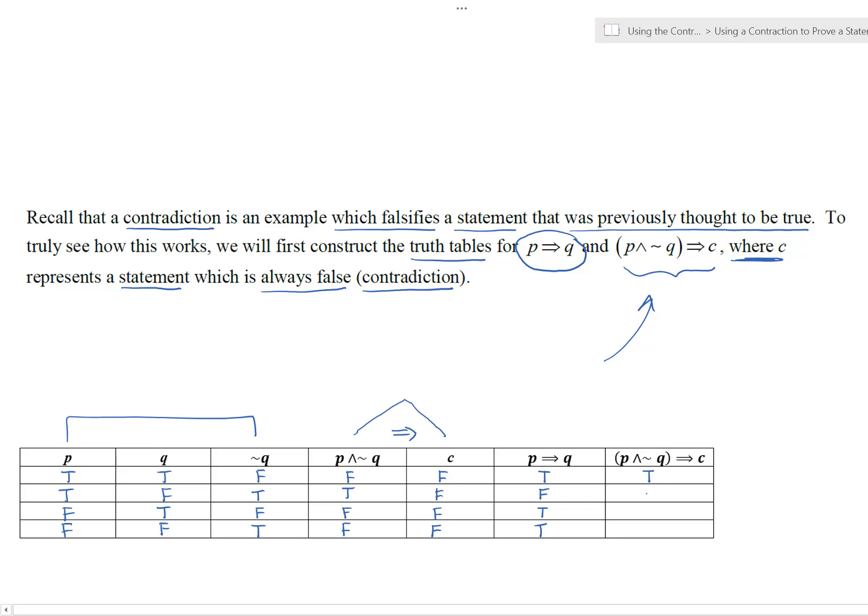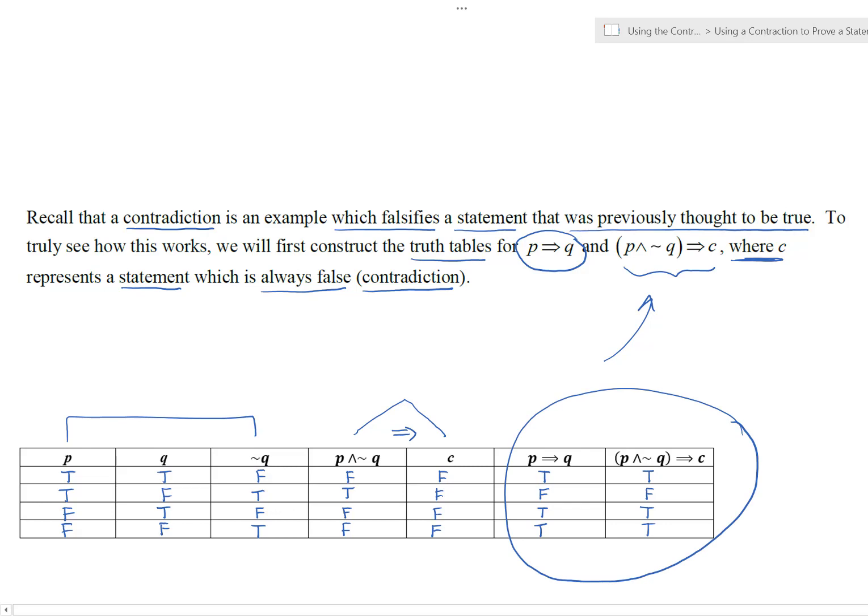True, then false, that is false. False, then false, true. And false, then false, true. So we did it. We did what was asked of us, and that is construct the truth tables for if P then Q, and also if P and not Q, then some statement that's always false.